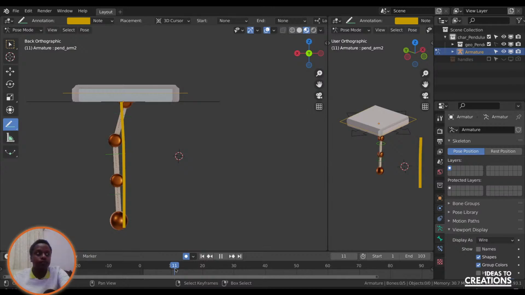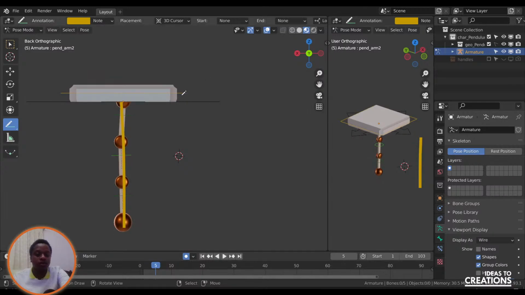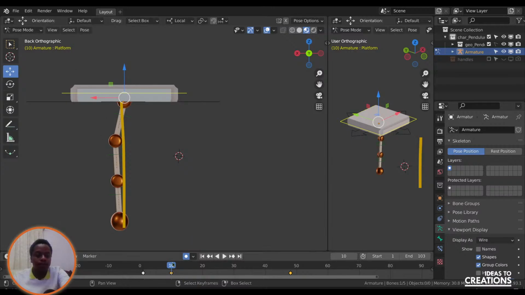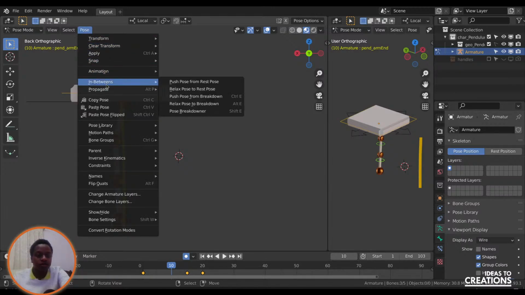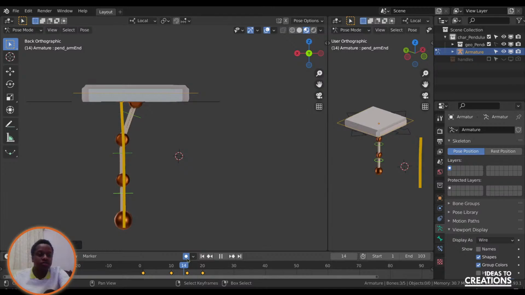So it's being pulled back. This is right. This is probably wrong. I think this is because I did this. I put one here. Yeah, I did. So I can use a breakdowner to fix this. I just grab these, I go pose, in betweens, pose breakdowner, and I can send it back to the previous pose, which was this. But it's also moved slightly, so I can just move the cursor just a little bit to put it somewhere between those two. Then now it should make more sense. Yep.